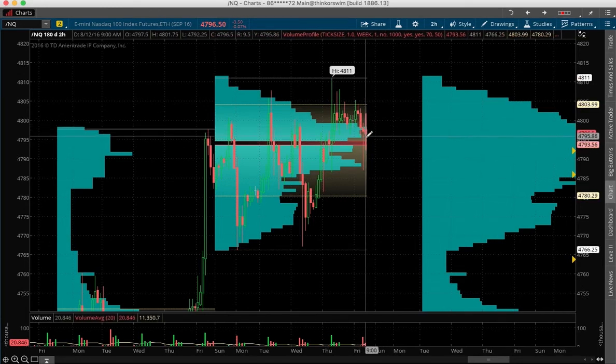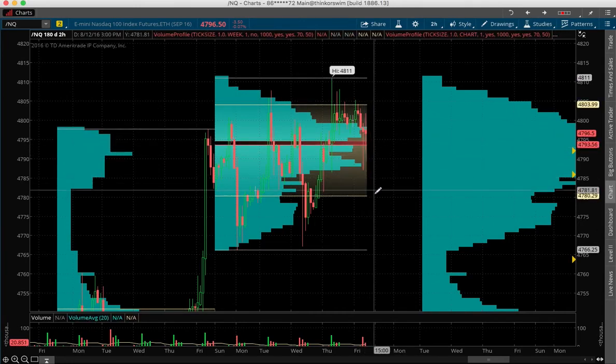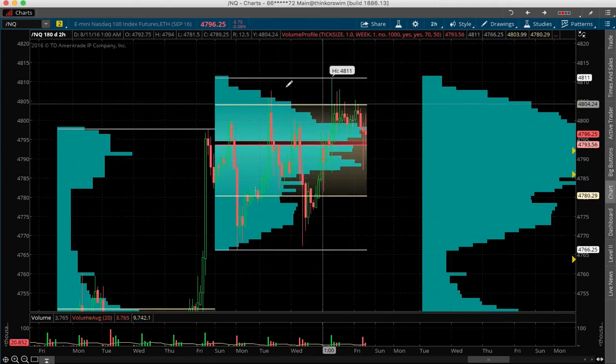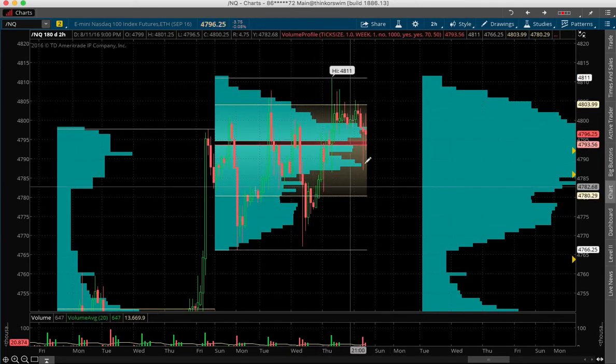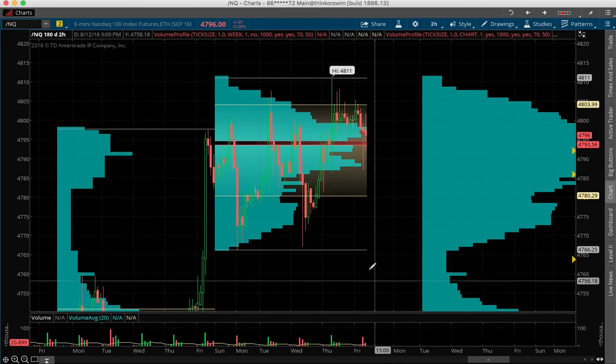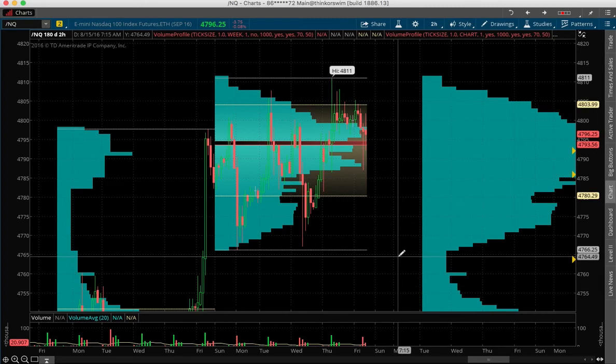Now, if you see the crossover and we get down here and break below this, then we're likely to go down here and test and rotate back around because we have a very balanced auction this week. And if it, for example, got so far down here that we started to get into this area of rejection where we haven't done a lot of business, guess what? It can press even further than what the crossover might suggest.